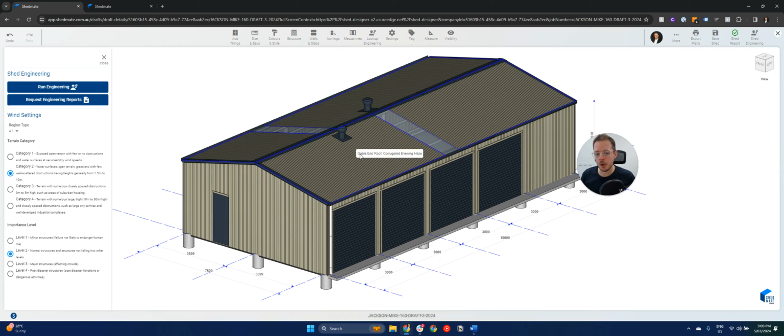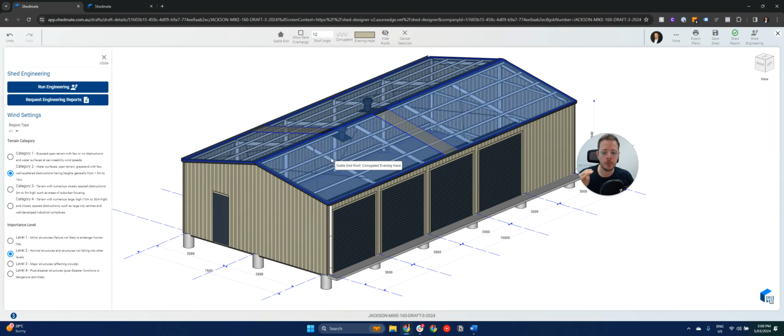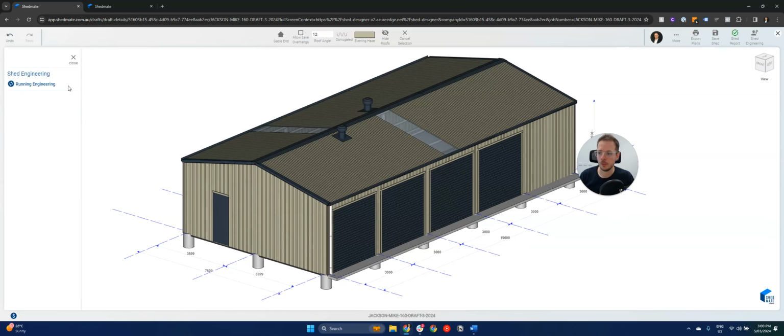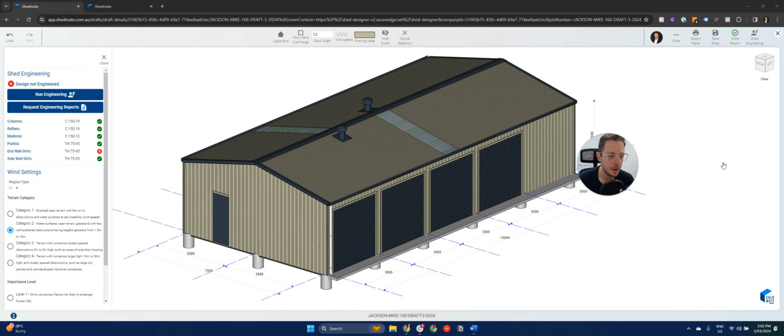So Shedmate is getting all of these members, analyzing the structure, and checking each member individually to make sure it's passing or not. The way we do it, we just hit run engineering and see the results. Okay, good.